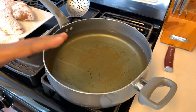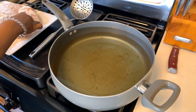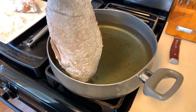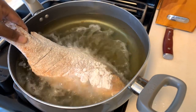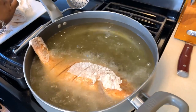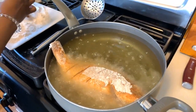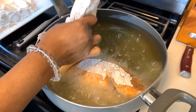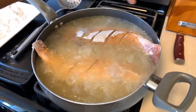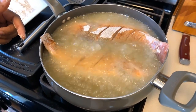We have some vegetable oil heated up to 350 degrees. Give the fish a nice shake and lower it into the oil just like so. I'm hoping I can put both fish in at once — if not, I'll do two separate fries. We're going to cook this until one side gets nice, beautiful, and golden brown, then give it a nice flip. While our fish fries up, we're going to start cutting up these veggies, because the veggies are very important for your salt and pepper fish.